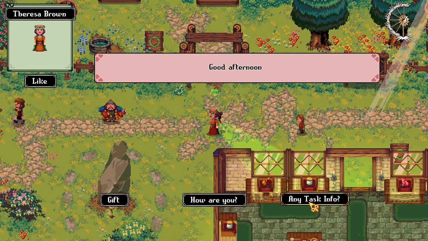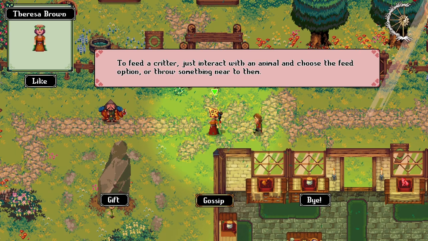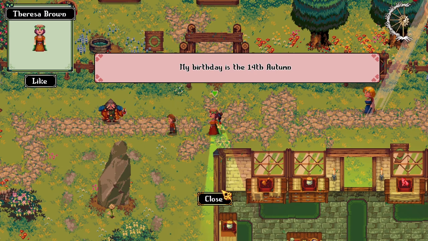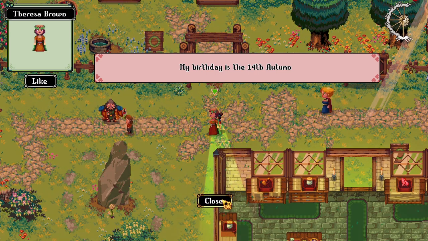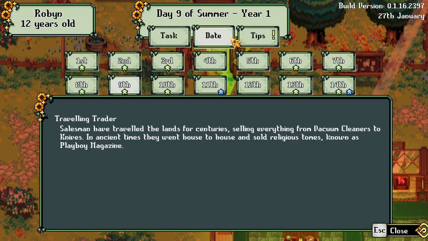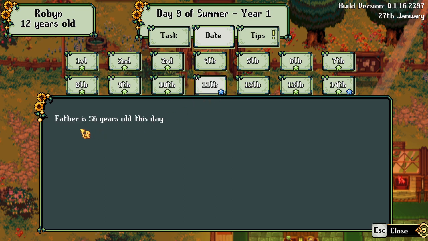Good afternoon. Any task info? Defeat a critter, just interact with an animal and choose the feat. Okay, I know how to do that. Well, let's gossip. My birthday is the 14th of autumn. You know what? You guys have been telling me what your birthdays are, and I have yet to actually notate that. Okay, father's birthday is on the... Oh, we missed it, didn't we? Did we miss it? No, this is the 9th day. So father's birthday is on the 11th.